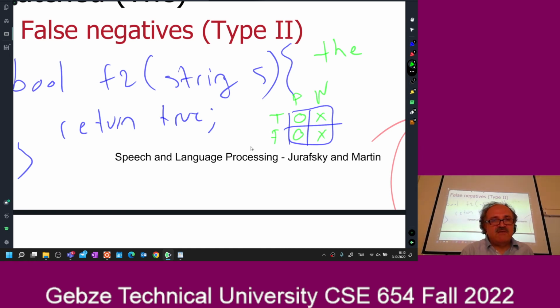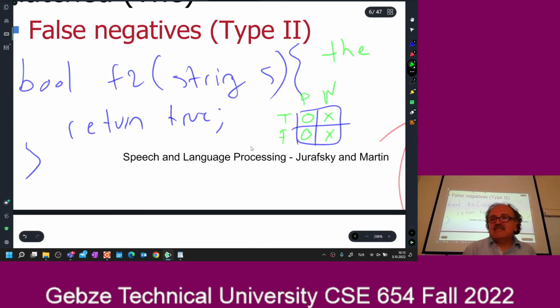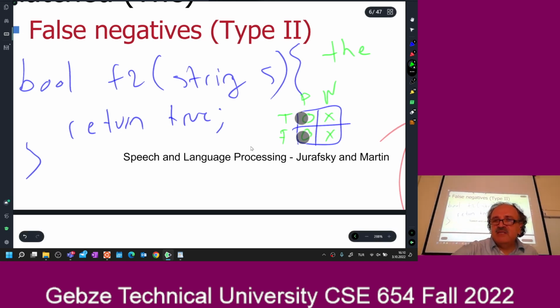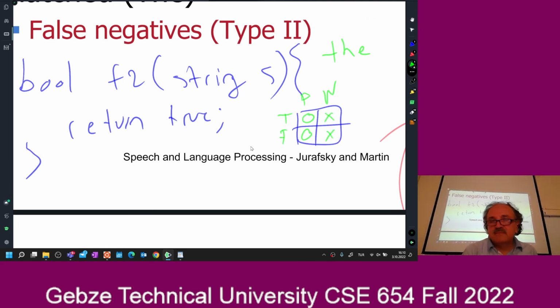So this is such a function F2, a very stupid function. It doesn't even look at what is inside s. It just behaves that way. So it fills everything in these two boxes and it ignores these two boxes. Okay? So such a thing can happen, and in fact we are going to see examples of those.